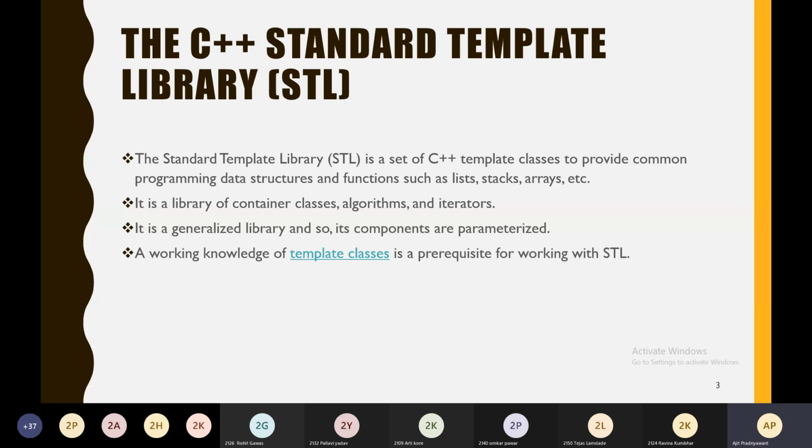A working knowledge of template classes is a prerequisite for working with STL. So you should be familiar with template classes, and we are already familiar with template classes as well as template functions from the last two lectures.